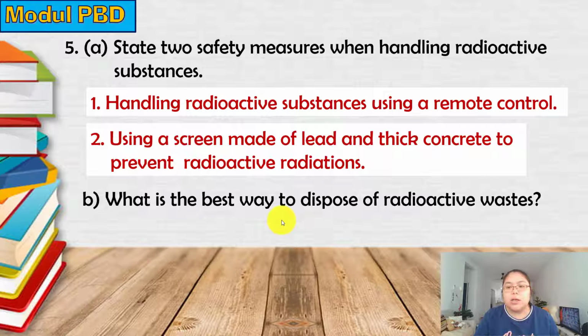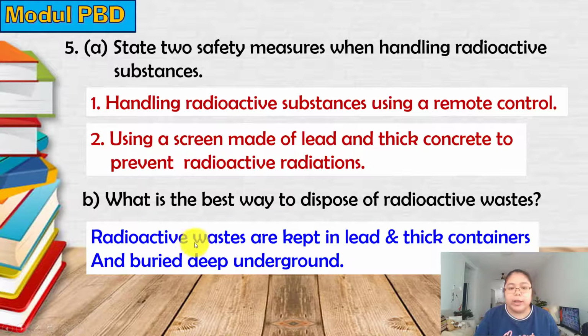How to dispose? So from here, we just suggest radioactive waste are kept in the thick container, because you want to prevent the radiation from escaping to the surrounding. So you need to keep inside the thick container. After that, you need to bury it. Okay, bury it deep underground. Sometimes they never bury under the ground because it will affect the soil. So sometimes they will straightforward keep inside the thick container, after that throw to the ocean. So this one is another way to dispose the radioactive waste.